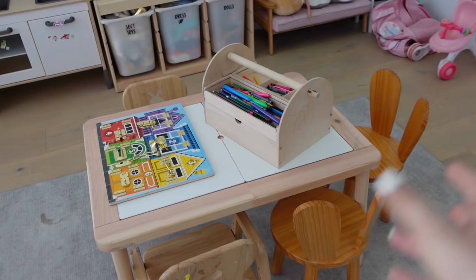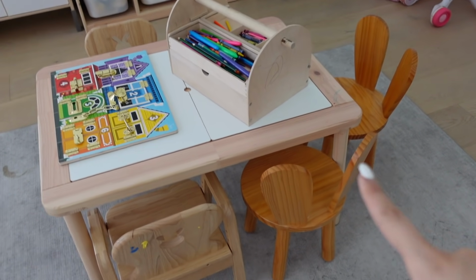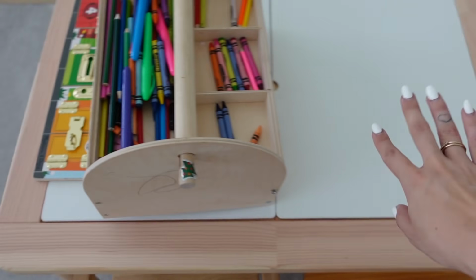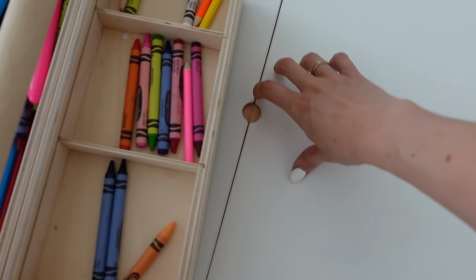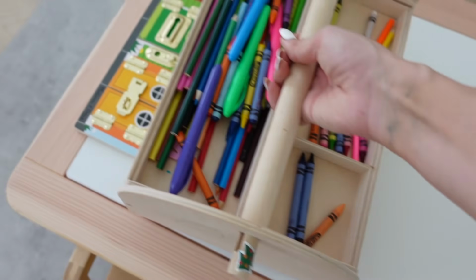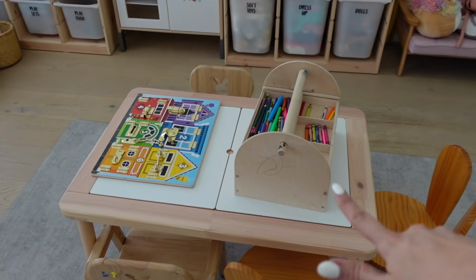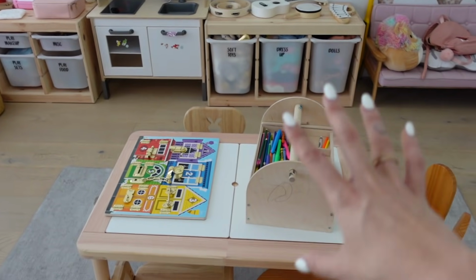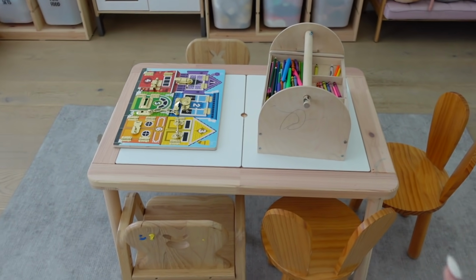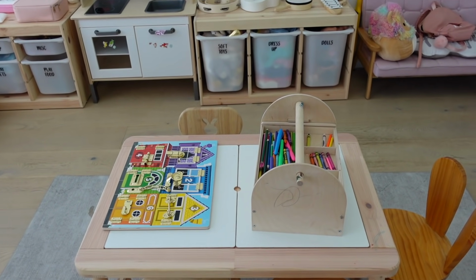Now, I'm not going to go into too much detail about craft storage. I'll make that a separate video. But I really like this activity table from IKEA because you can open it up and store a lot of their craft stuff inside, like papers and stuff like that. And then this also is from IKEA. So there's a lot of good storage solutions around. Just have a look around, even Kmart, Target, and don't be scared to regularly cull your kids' items and donate them. And then even do your toy rotation as well to help change it up a little bit.